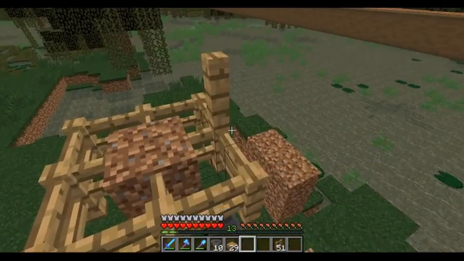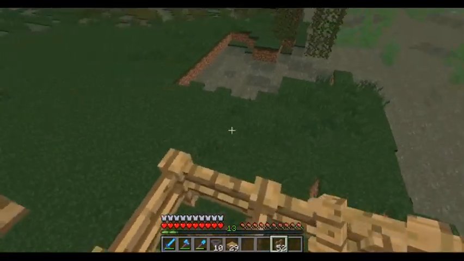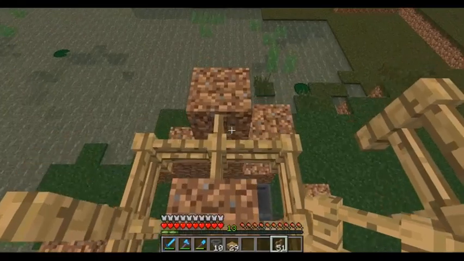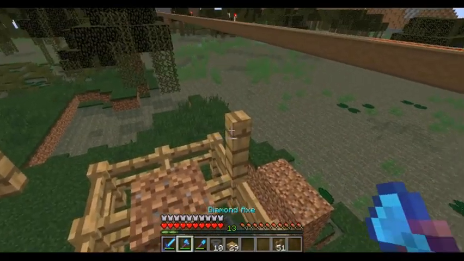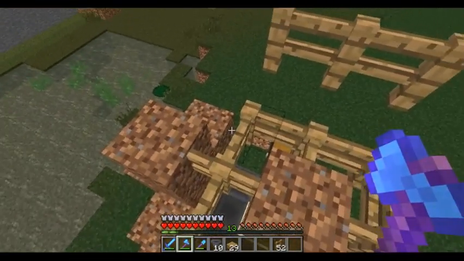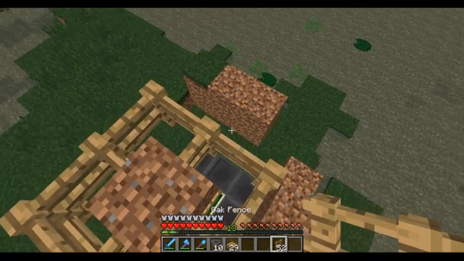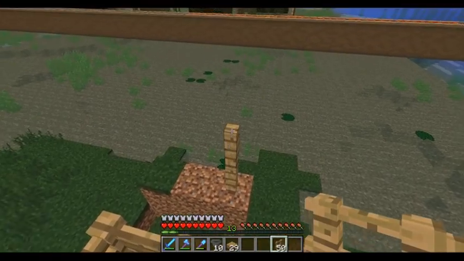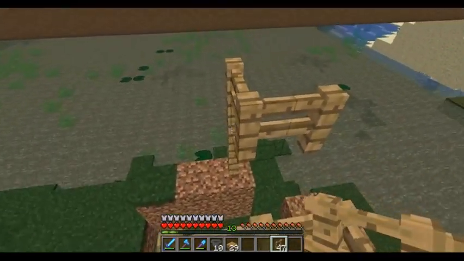Get rid of that. See, because I don't want the golem to be wandering off, if you get my meaning, guys. I'll get rid of that. See, I need to do pretty much the same here. Can I reach there? Yeah, I can. And because I've got all this fence, I'm just going to do that.